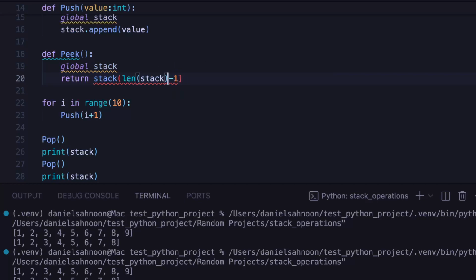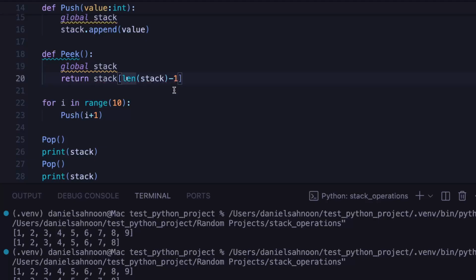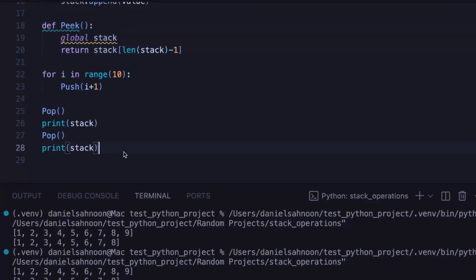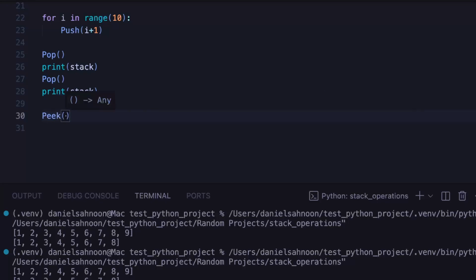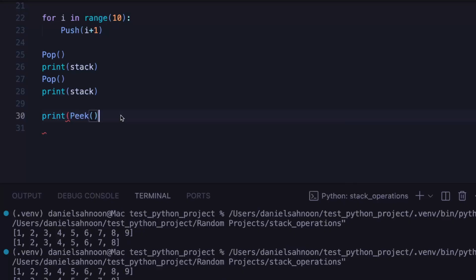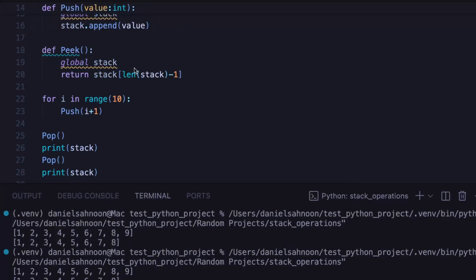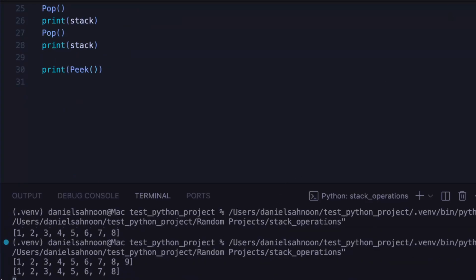Sorry. All this does is peek at the last element in the stack. So after this, if I print the peek, I should get 8, which in this case I do get after popping 2 times.